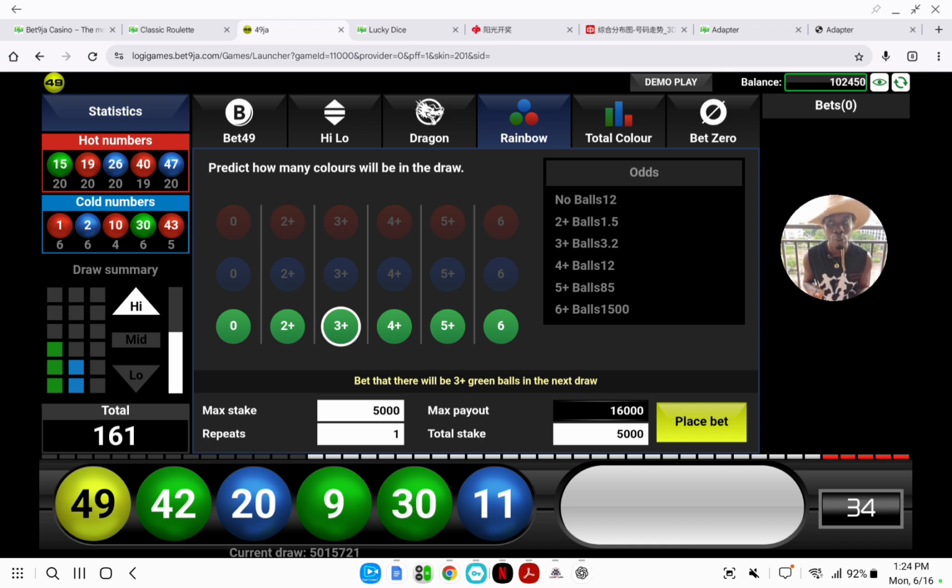It's very simple and easy to apply. So you can just observe it on demo mode, observe it for some time to see how effective this can be for you. Then make your calculation. Just have a calculation of up to 13 times. That's enough. 13, 14 times is okay.